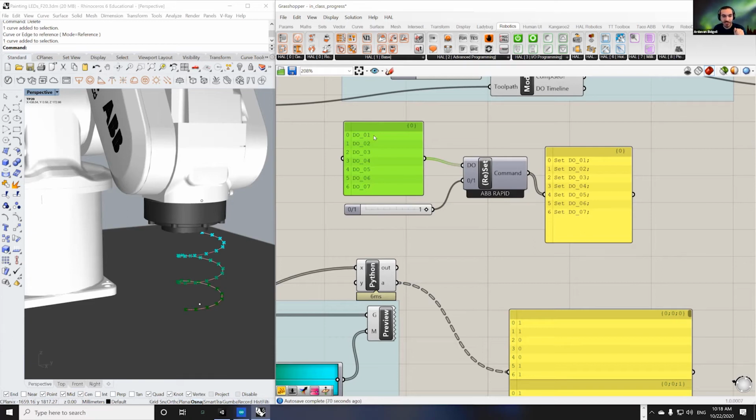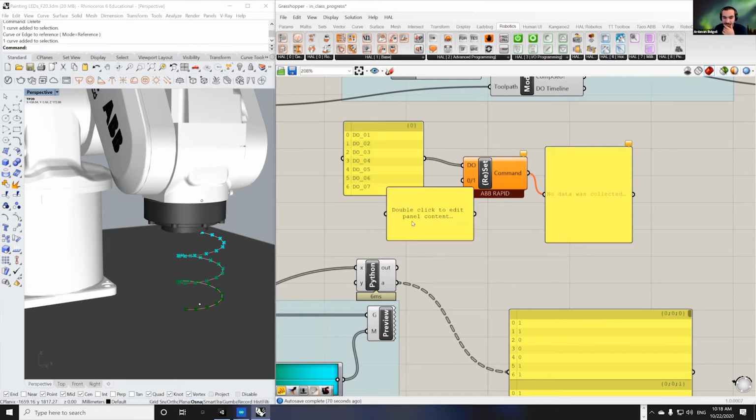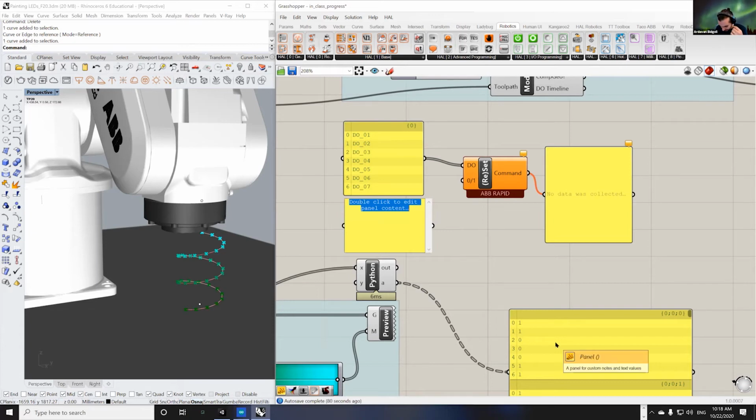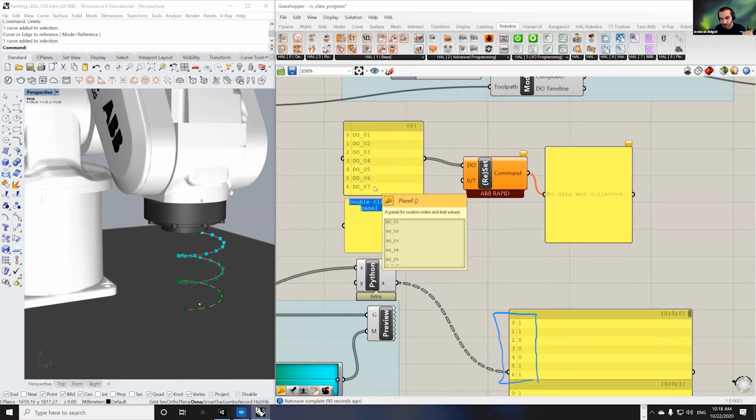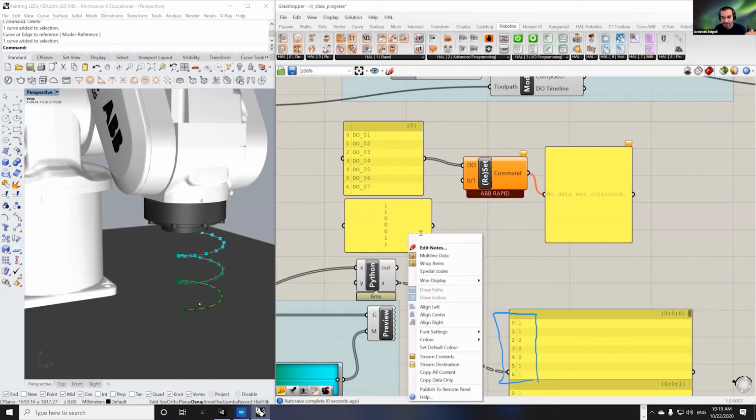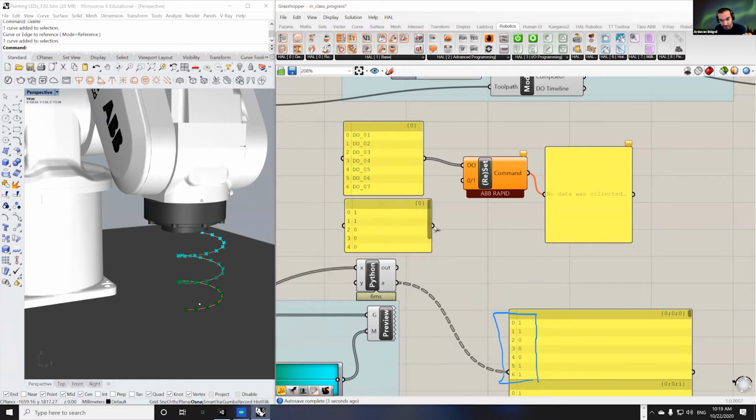So we have this digital output 1, 2, 3, all the way to 7, and I want to set different values for each of them. So let's say that we want to replicate whatever we have in this first branch of data here. So imagine that if you want to generate the data that we have here, we want to see if we can match these digital outputs with the values that we have over there. So let's say that the first one is 1, second one is 1, third, fourth, fifth, 6, and 7. So we have 7 pieces of data. I convert them into multi-line data.